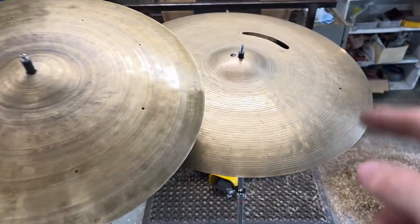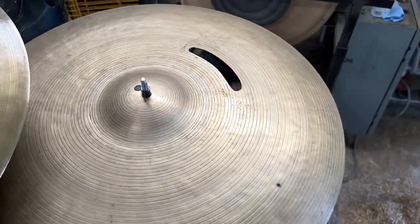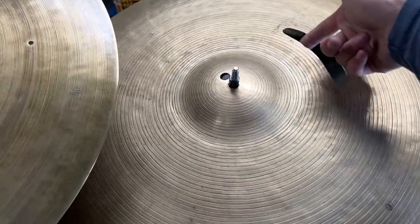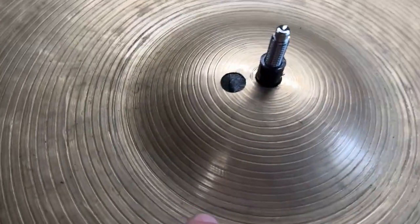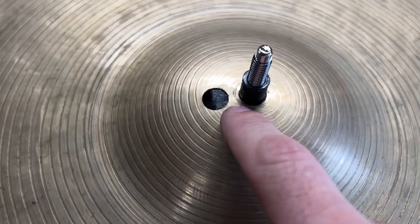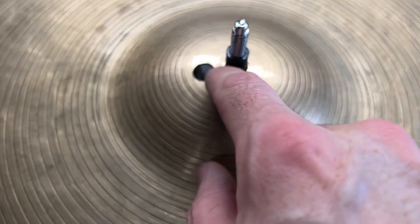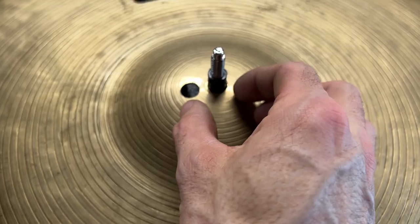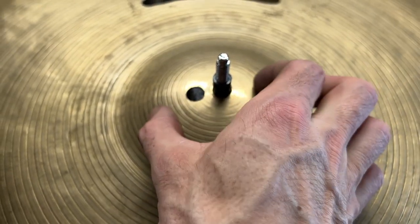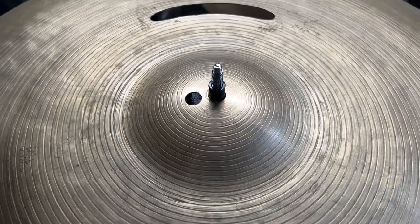Now for this guy. You can see the repairs are done. I got the sliver cut out. Got that stuff polished so it's not sharp. Then the crack near the bell hole, you can see I had to get pretty close to this center hole, but I think there's enough material there. And even if it ends up cracking there because we have the two holes, it's not going to tend to crack outside of those holes just because these holes are big enough to take the vibration.